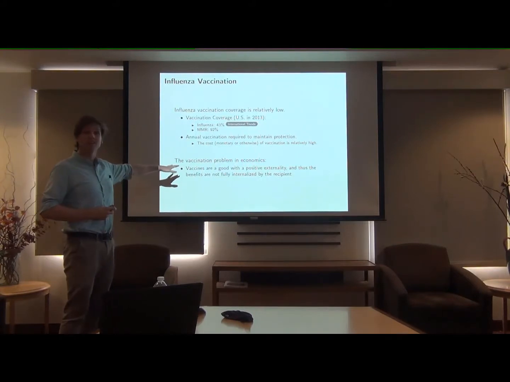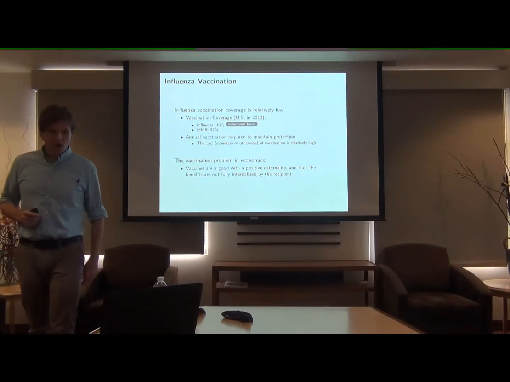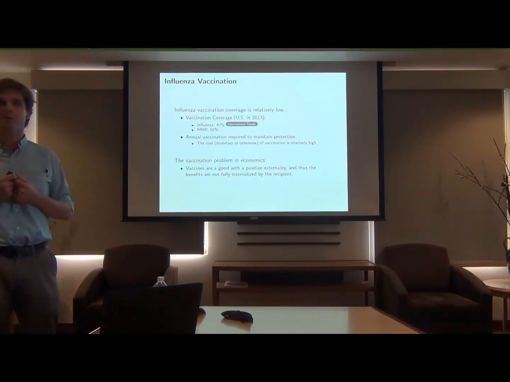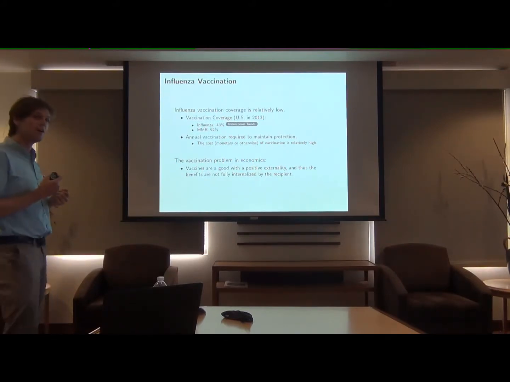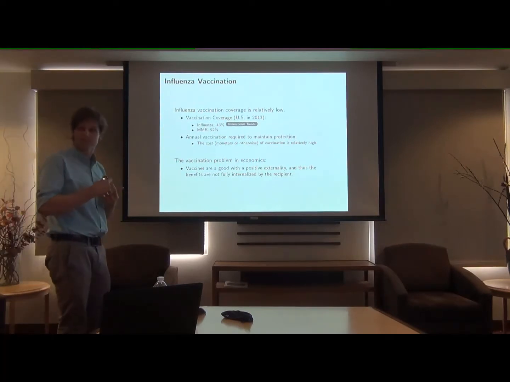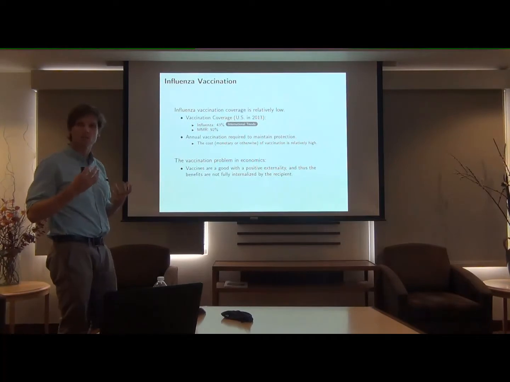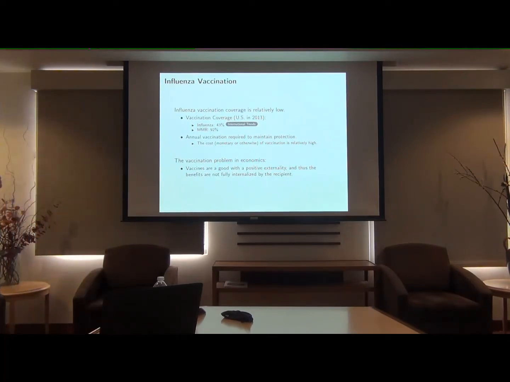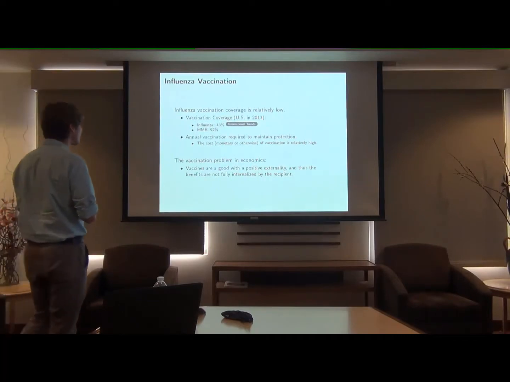So what does this high cost of vaccination mean? Well, the vaccination problem that we think about as economists is still very much relevant for influenza, where it's a little less relevant for diseases where the vaccination rate is near 100%, or at least at maximum, given that some portion of the population has contraindications for the vaccine.